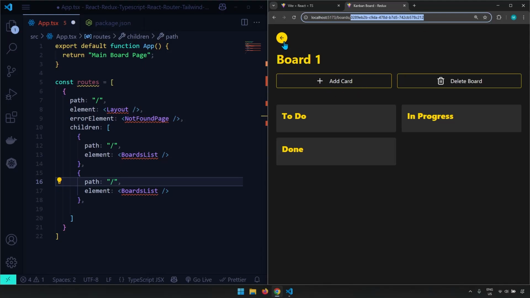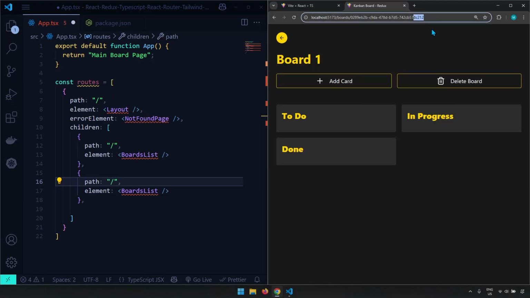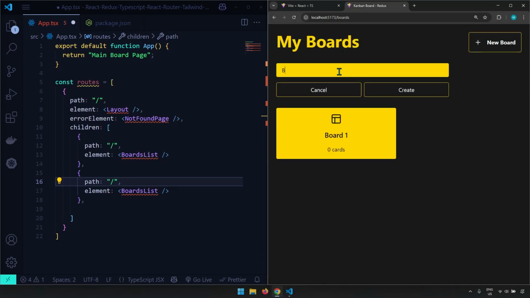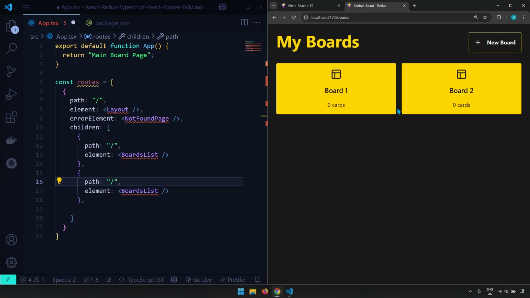So each board that we create is going to be a unique board, and no two boards are going to have the same ID. So you can see this board has an ID that ends with C212. If I were to create another board, hit enter, it ends with 6EF1. So each of the boards has a different ID. So what is this path? I could name it whatever I want.